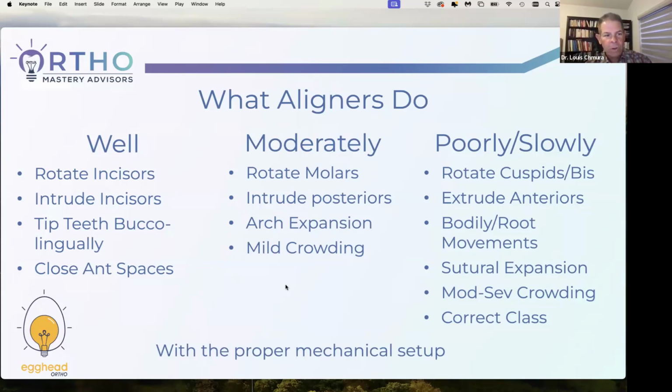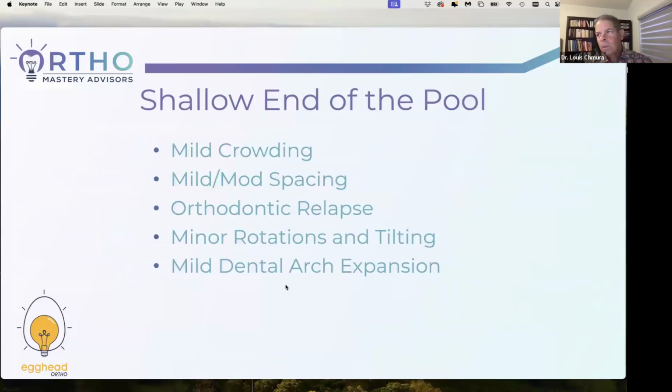I'm going to dwell here for just a second in case somebody wants to take a photo of this. So my recommendation is stay at the shallow end of the pool. And while these are some of the things you may look for, I'm going to give you some cases to look for. We'll talk through them. It's really how they fit into the total diagnosis.